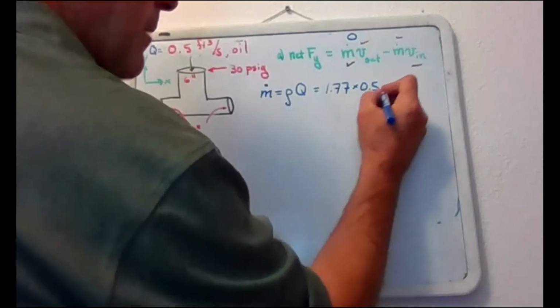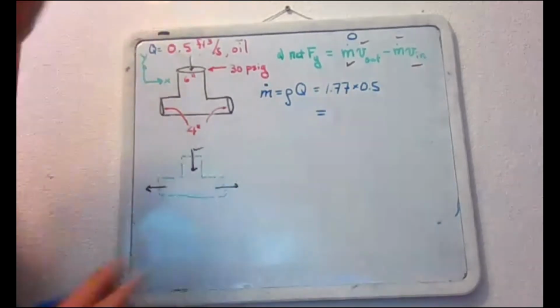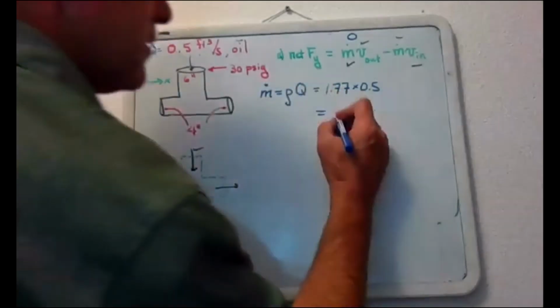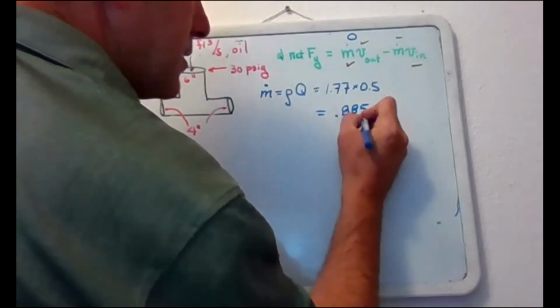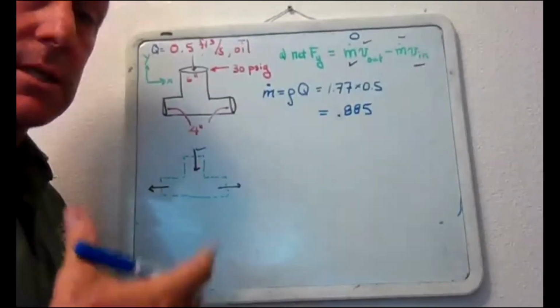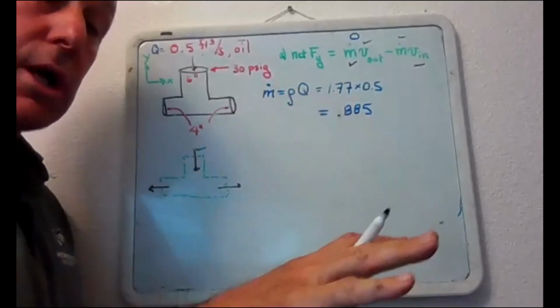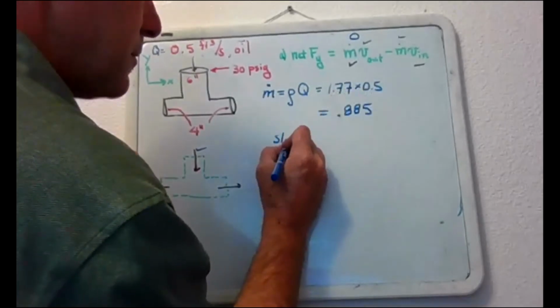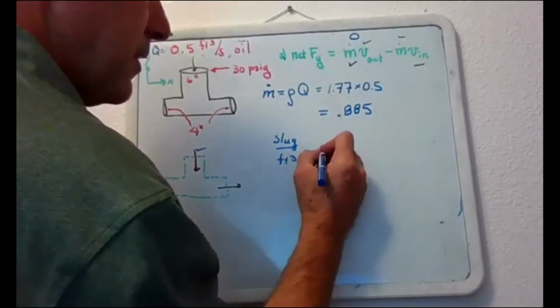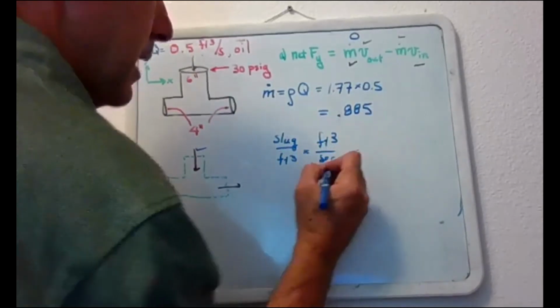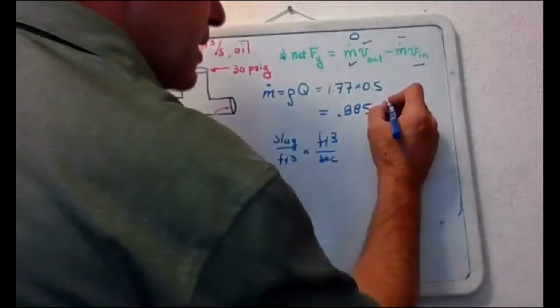And we're going to get something like 0.86, but I'll do it myself really quickly to make sure. That may be a little bit off. 0.885. Okay. And what units is that? Another thing that can help you out as you do something like test 1, if you're doing your homework, is to try to work out the units yourself. After a while, that becomes quick. So this is slugs per feet cubed, and this is feet cubed per second. And so it's what we want. It's mass flow rate, it's slugs per second.